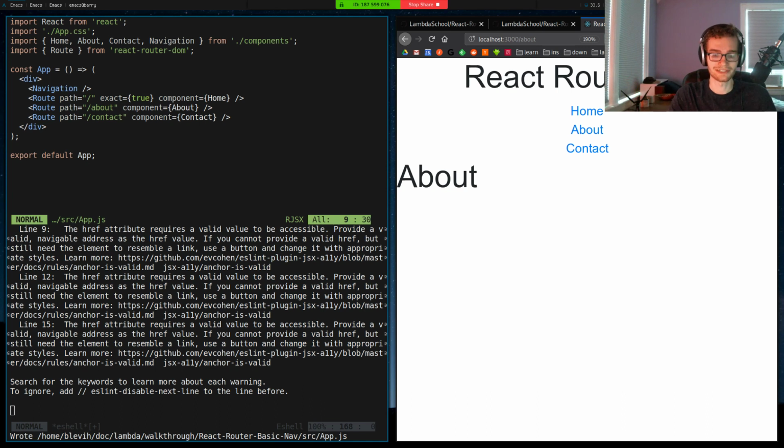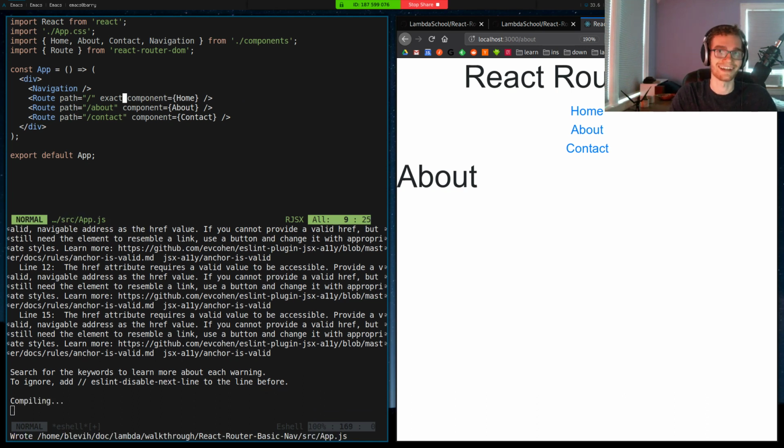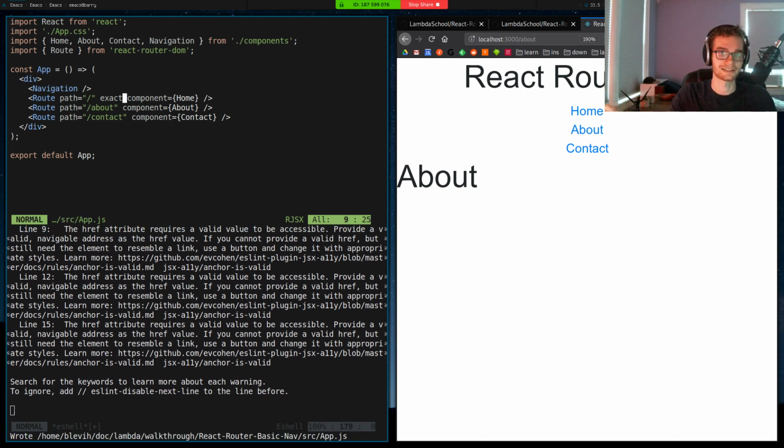But we can just take a little shortcut and not include the value, and React knows what we want to do. That's actually the same way that attributes work in normal HTML. If you remember adding things like async or defer to our script tags, those are just attributes we aren't specifying the value of, and they default to true.